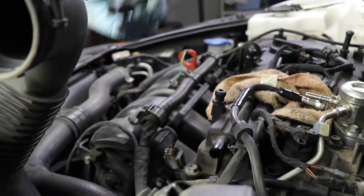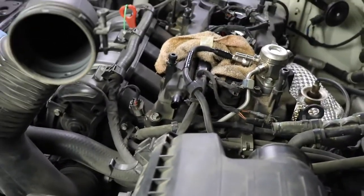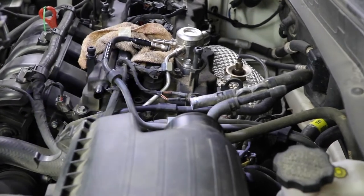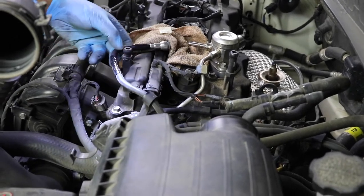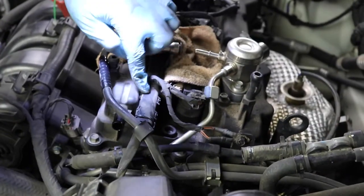And again, I'm going to use this, so what I'm going to do is stick it back on over here. This way I don't misplace it. Okay, let's use my flashlight. Now we're going to start to take apart things. Move this out of the way. We need to get to this fuel rail bracket down here, but let's go ahead and remove this first.